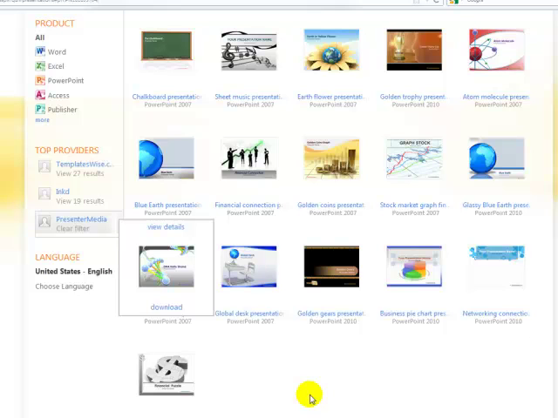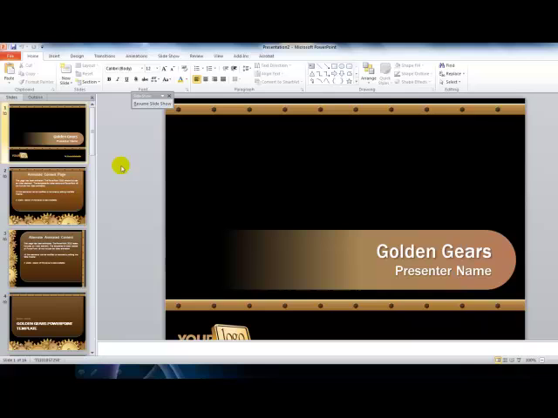Media is giving Microsoft for the month or whatever. They change this all the time, so you kind of have to look it up at different times, and you can then download their expensive templates for free. Let's just pick one. Let's just say, okay, look at that. We have this wonderful template set.